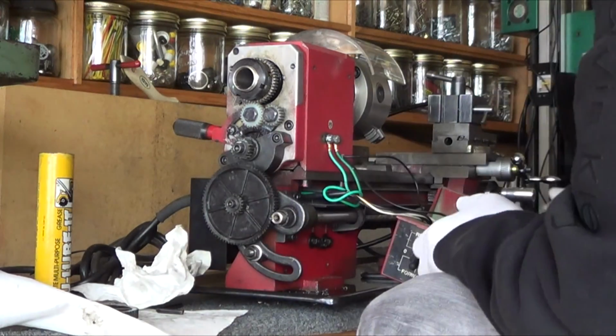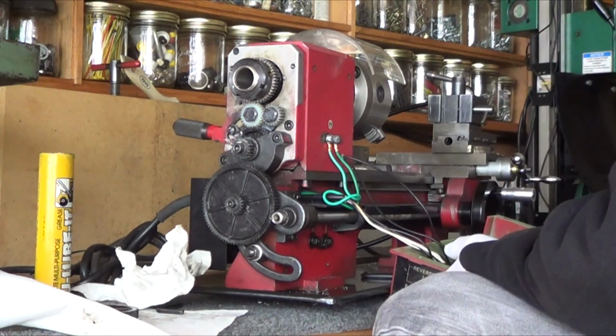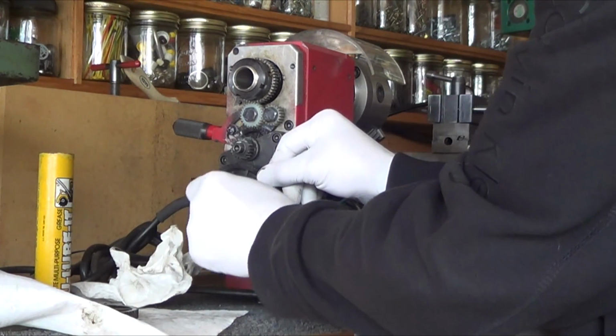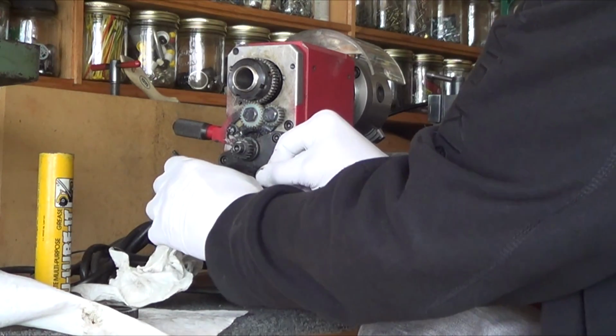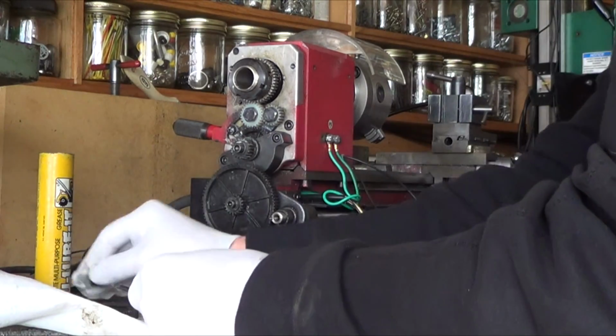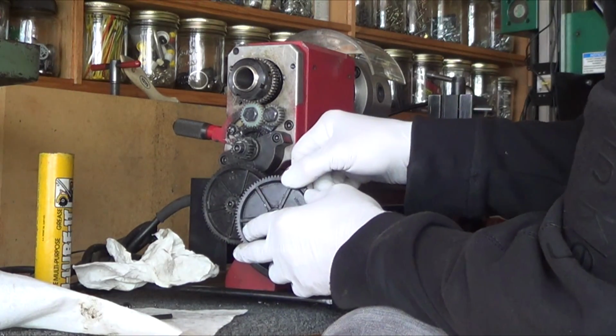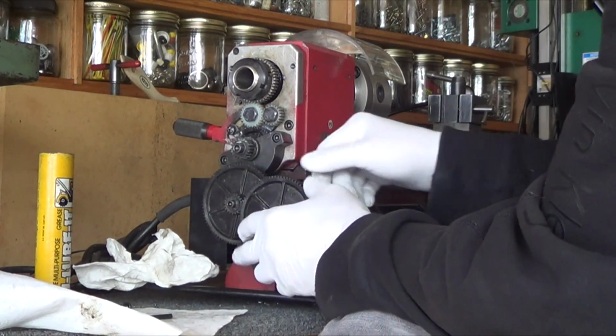Where's the Allen for that? That's the bigger Allen. Here it is. So that one's set. Probably tighten it up more here later. This is the sloppy one here, but this is where it was too tight. Yeah, I can feel it.